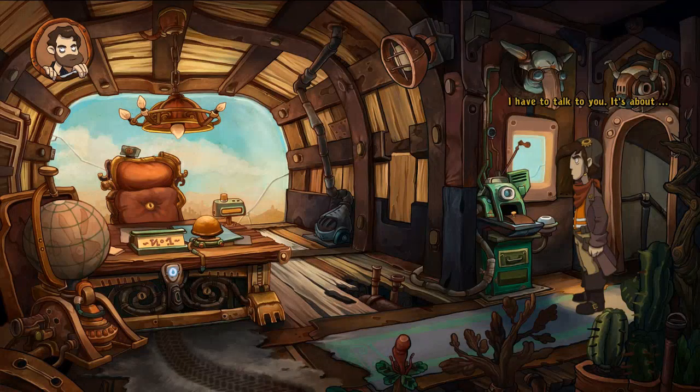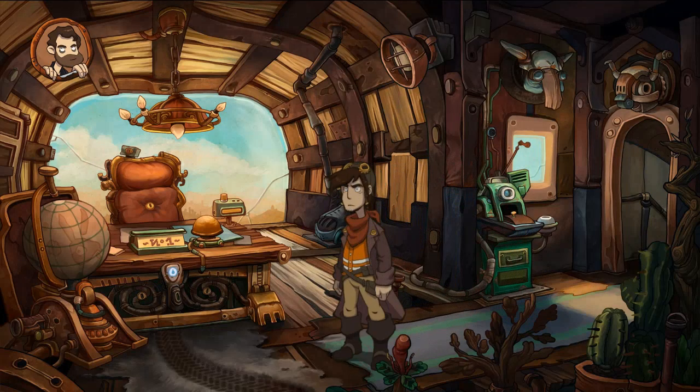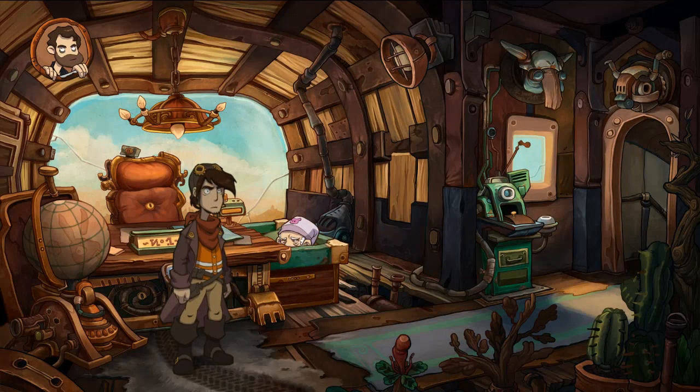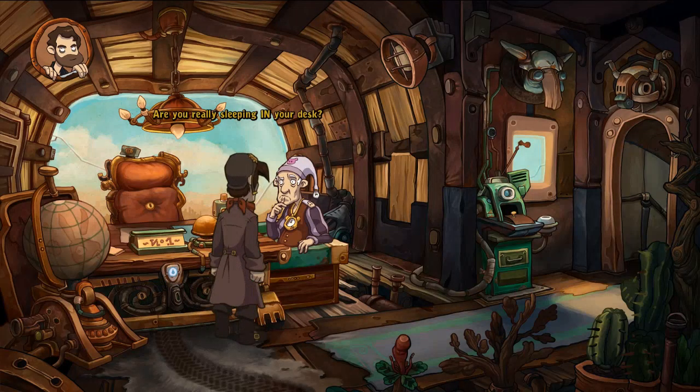Lotek, I have to talk to you. It's about... Lotek? What? Who's disturbing me? Whoa, are you really sleeping in your desk? This is the mayor's traditional resting place. Before me, your father used to sleep in here. That was before he betrayed the community. Well, I can totally understand that. He left you behind, too. Be that as it may, who sleeps in a desk anyway?